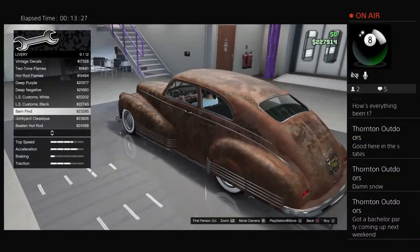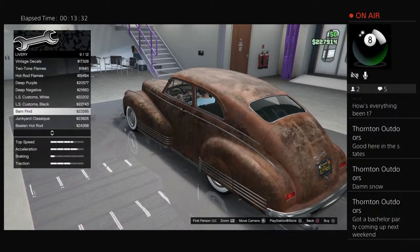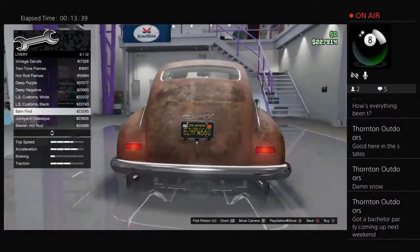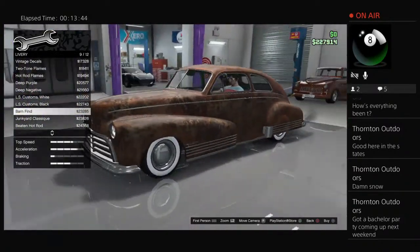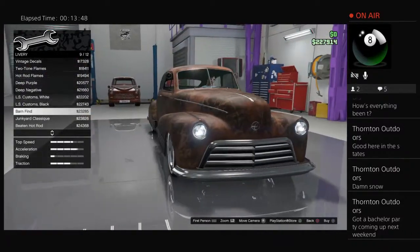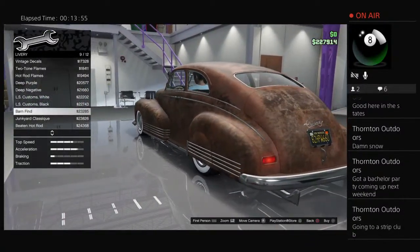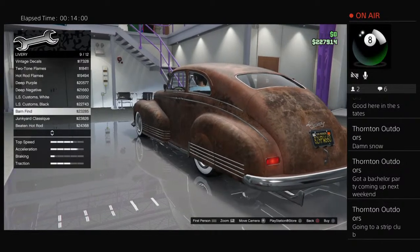I wish when you put one of these patinaed liveries on, it would do something with the interior, too. Oh, a nice bachelor party. It's been a long time since I've been to one of those. Gonna get all sauced up and stuff. See, I don't like that some of these will rough up the chrome, whereas with this, the chrome just looks perfect. Although then again, that's how mine was. I had my chrome all polished. Absolutely mint on mine. Nice, gotta like the strip clubs.